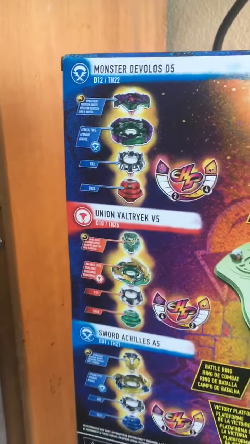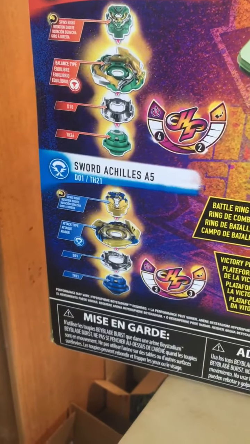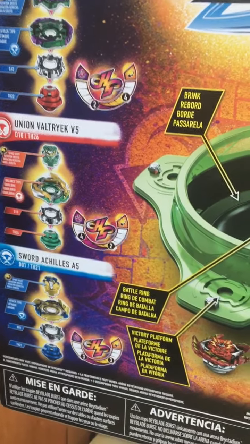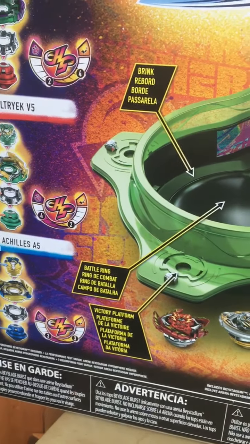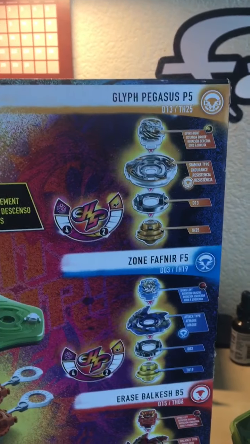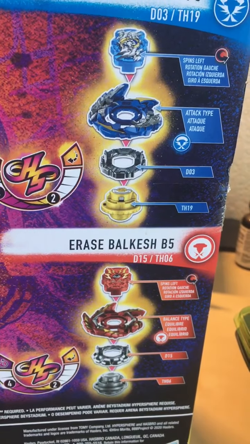So with this set, as you can see, we do have the parts listed out for all the bays there. So we can see Monster Diabolos, Union Valkyrie, Slash Achilles. And what's kind of interesting about this is as we go over to the right-hand side, there's actually 3 attack types in this set. Just wanted to note that. So I guess for attack type fans, this set's for you, because you got 3 attack types in this one. And only 1 stamina and 2 balance types, which, not very balanced there. Pun entirely intended. Anyway, yeah, we have Grand Pegasus right there. We have Zwei Fafnir, and then we have Erase Bahamut.